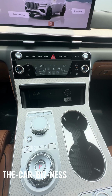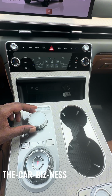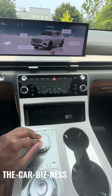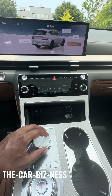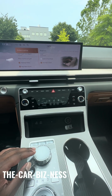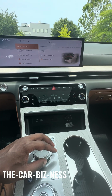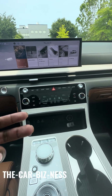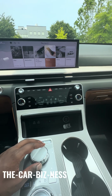This is going to be your fingerprint for you to start the vehicle if you like. I love this. It looks like a nice little pretty crystal. I love it. And this mouse pad is really nice. It's very easy to use, very responsive. I like it. It just looks really nice. There's your light settings, so you can adjust the ambient lighting to what you like. You can sync it to the drive mode if you like. You can adjust the brightness of it, adjust the heads-up display, the welcome mirror, things like that. There's more than one way to get to a lot of the settings in here. Like, you can go through setup, you can do the 360 view setup. So it's very user-friendly, but it's not boring.